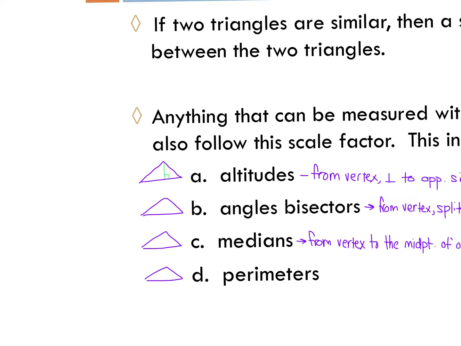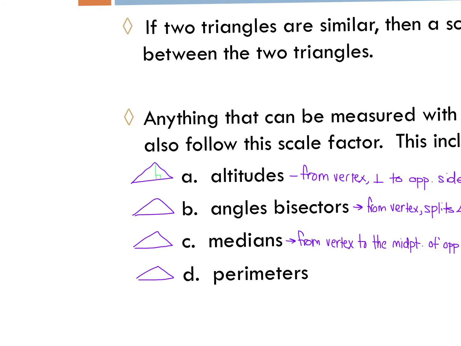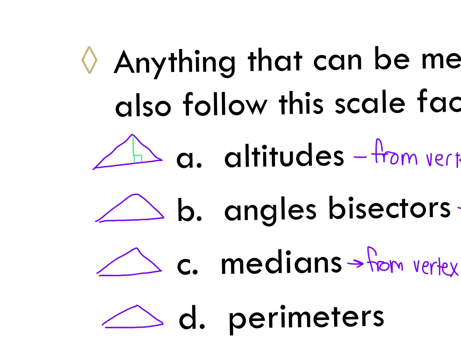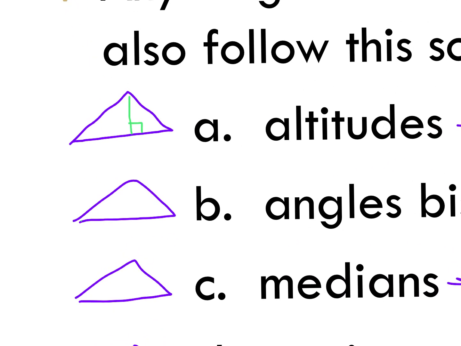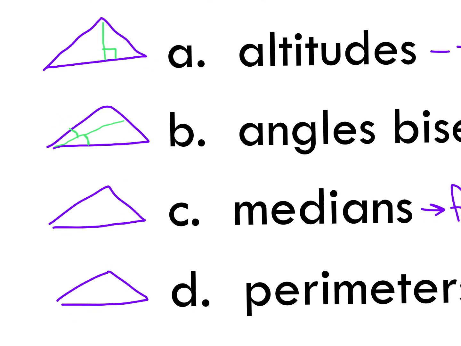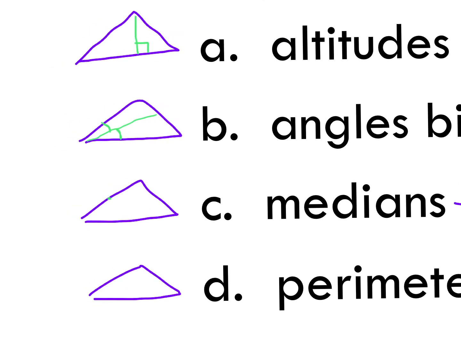Angle bisectors are segments that start at the vertex and then they have to split the angle in half. So let's say I drew one right here. I'm going to try to, that's not too good. If I had Notability, I could draw this a lot better. But this angle would be congruent to this one, so this green segment is an angle bisector. A median is a segment that starts at the vertex and then it goes to the middle of the opposite side, the midpoint. So if I measured this and I said, oh, those two segments are congruent, this green segment here would be a median.